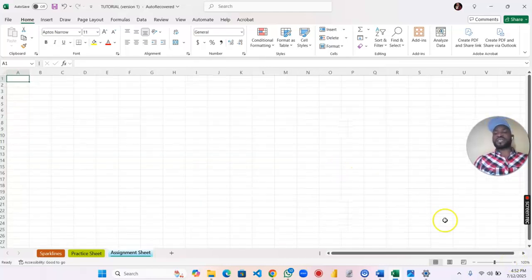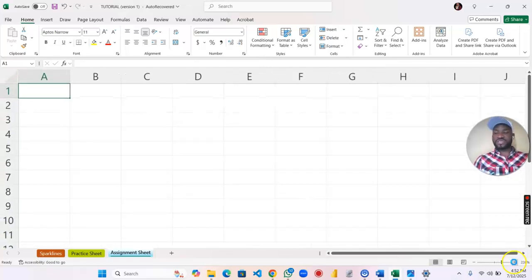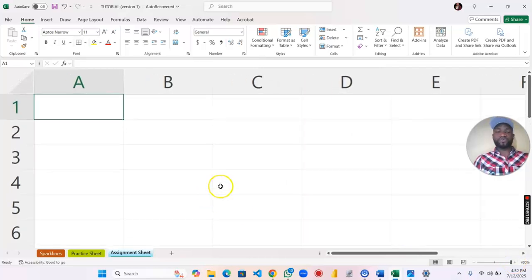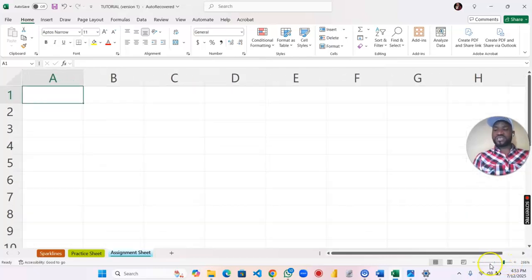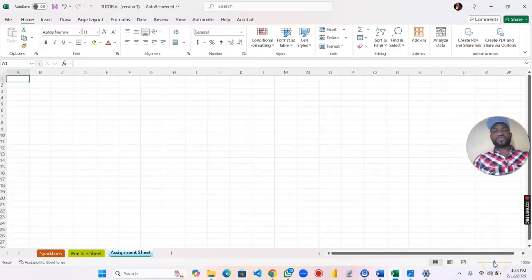This is like the default size, but you can always click to zoom in and zoom out depending on how big you want. I think the maximum here is 400%. Holy Jesus, it looks so big right now. You can also drag this. You can see where my cursor is. You can drag it yourself to whatever size you want, but I'm just going to leave it for now at 100%.